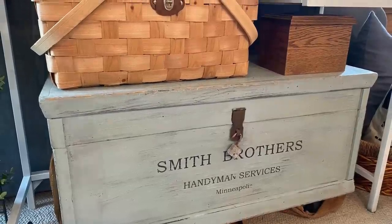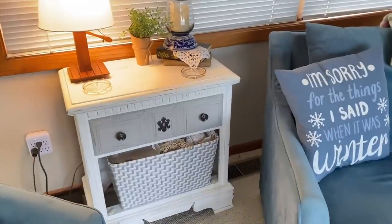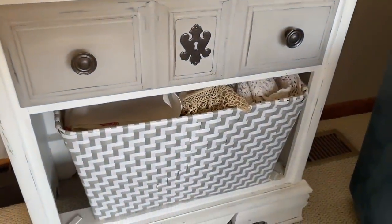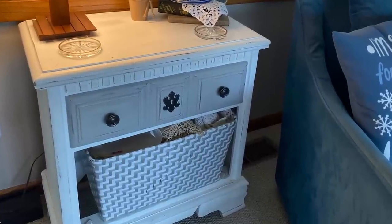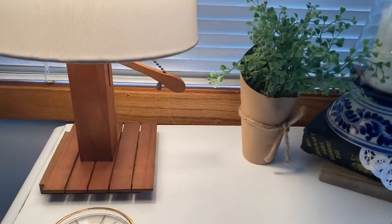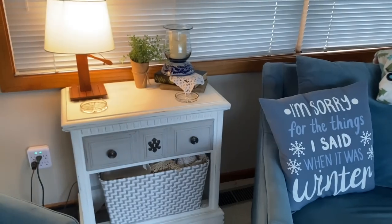The next DIY that I still use at least a year later is this little end table. I picked it up from the side of the road for free and used it for a while with its original finish, but then the drawer broke so I bought a basket at Target that fit perfectly in the opening to store my linens. I painted it with paint I already had and spray painted the hardware, so the cost was just the paint and the basket. I also wanted to show this lamp — I bought it at a yard sale and the ladies told me their dad DIY'd it. I think it's adorable with that little lever, and it sits here on my little end table — a great place for a cup of coffee.